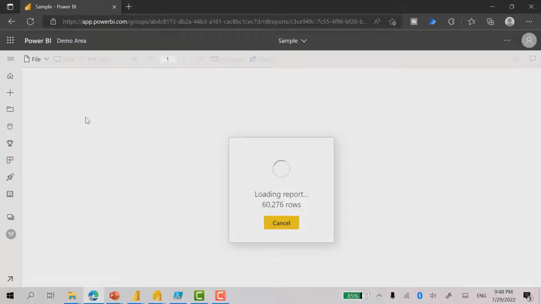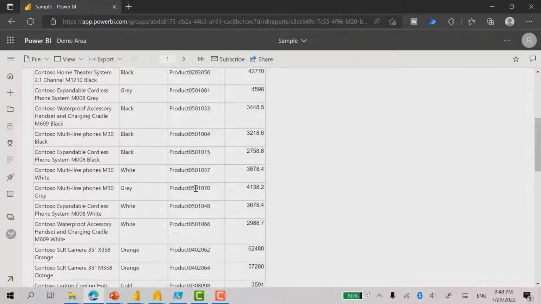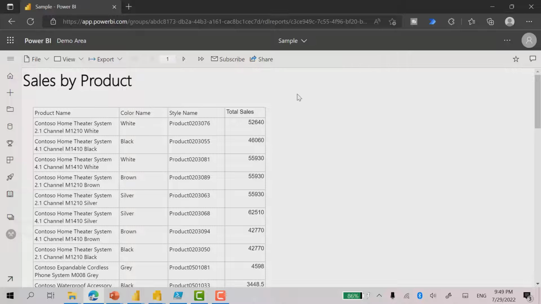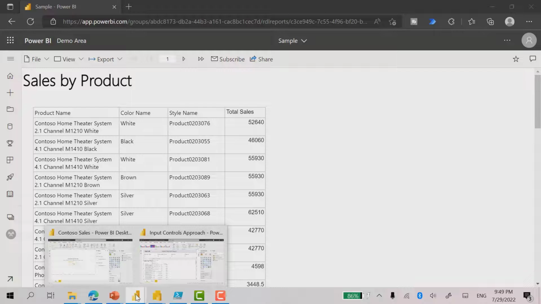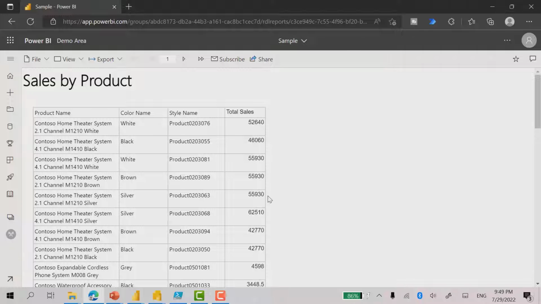Here we can build the report with a simple table or custom layouts with different expressions. This is a simple table, and it is totally different from the Power BI Desktop report. In Power BI Desktop, you have the option to create multiple pages, each with different visuals, whereas here we don't have that concept.